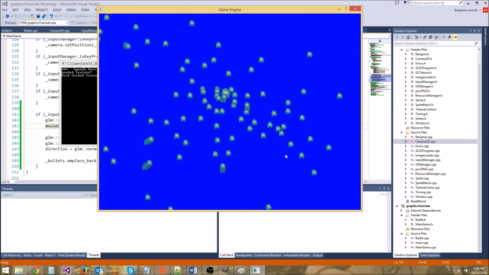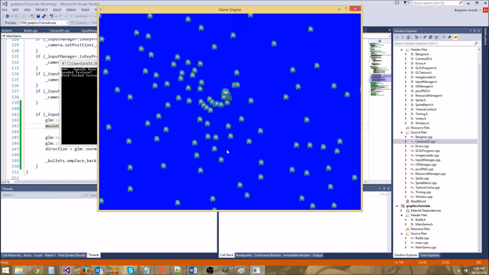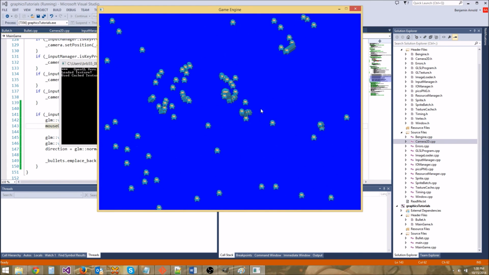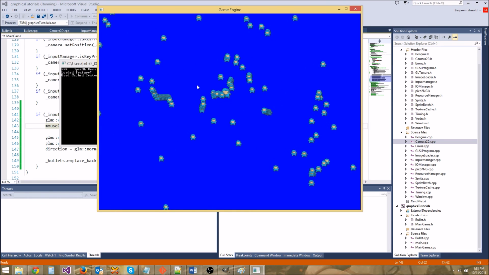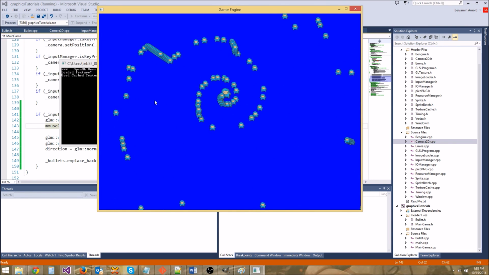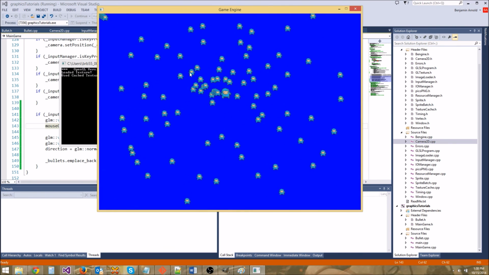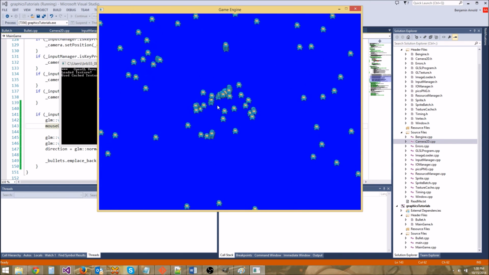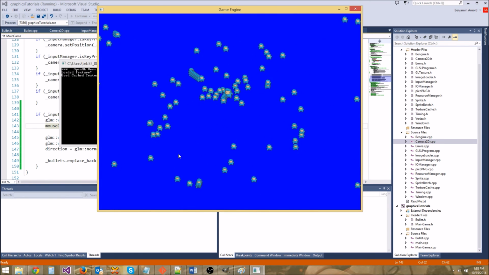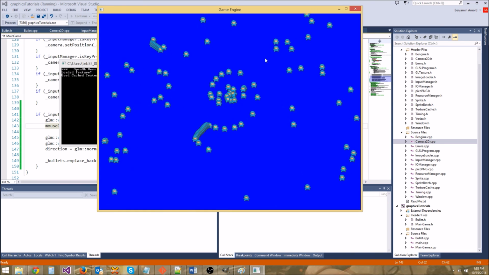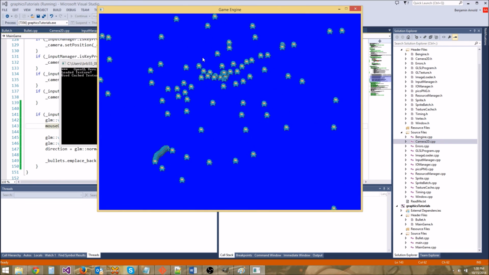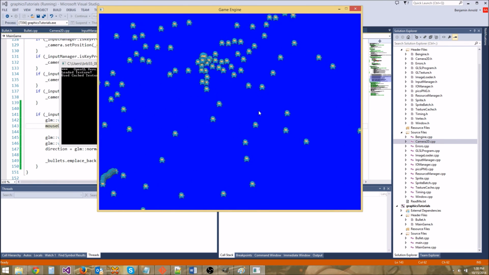Notice as the more little Jimmy jumps I spawn here, that it gets a little bit slower, but not too much slower because the sprite batch is pretty efficient. Our sprite batch is actually not as efficient as it could be. We have a lot of improvements we can make on it, so that'll be fun. We have a lot of really cool stuff we can do in the future. OpenGL is very powerful. C++ is very powerful. I hope you guys are as excited as I am, and I will see you in the next tutorial.